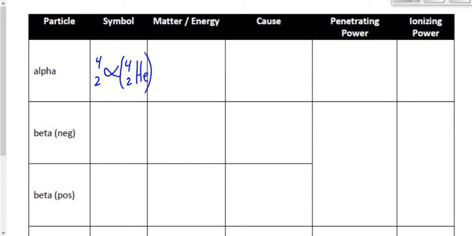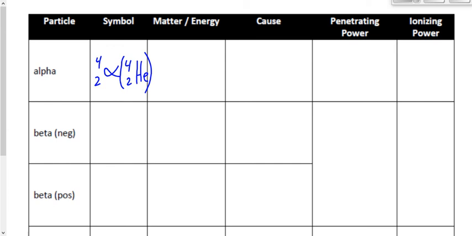Helium. In fact, an alpha particle is chemically indistinguishable from a helium nucleus. Now, I wouldn't suggest that you should fill your balloons with alpha particles and then consume them to try to talk with a high voice, although the nuclei are exactly the same as helium nuclei. The difference between breathing in what's inside a balloon and breathing in alpha particles is that what's inside a balloon are helium atoms with the electrons orbiting around, instead of helium nuclei, which have a completely different effect on us.